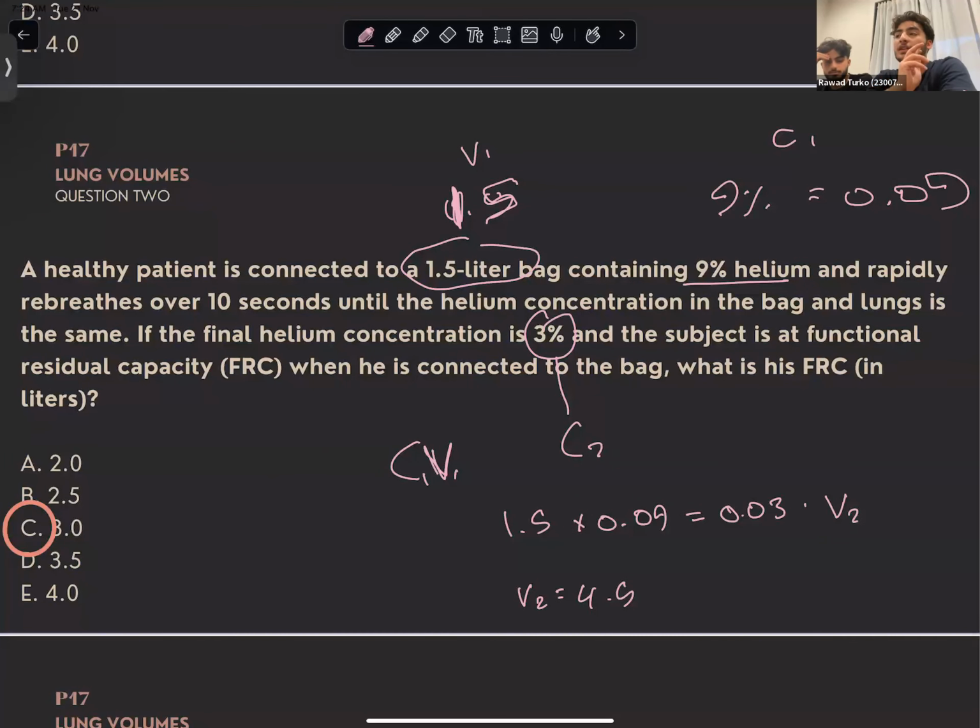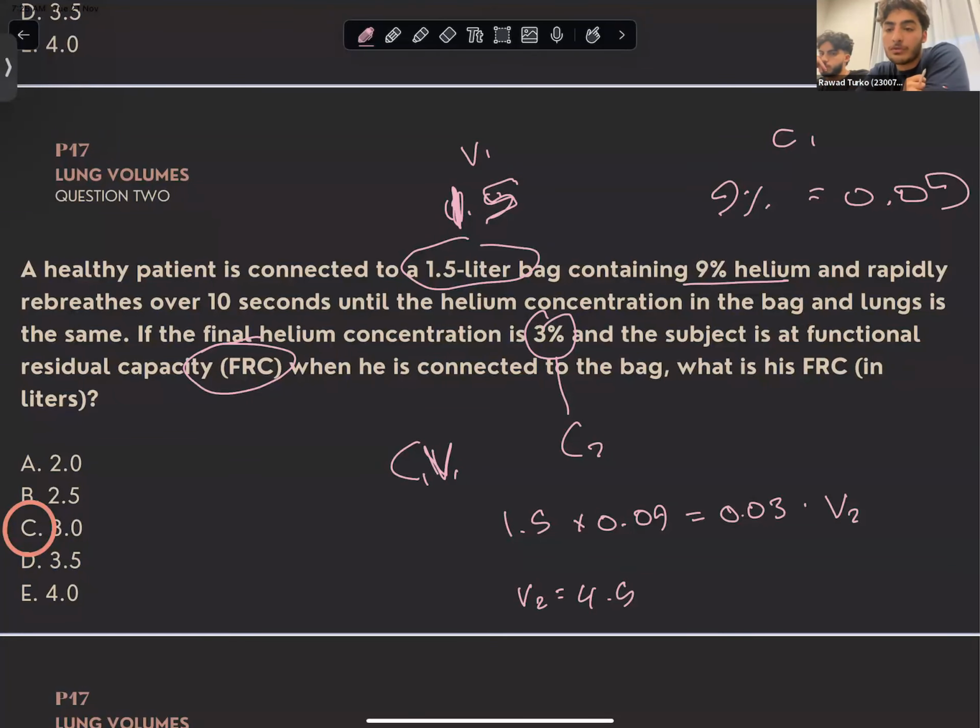See, that is true in your slides. In your slides, I think they use the example saying that you breathe in a few times to reach equilibrium with the gas between this bag and your lungs. Afterwards, I think they say that you take a deep exhale, so that all that's left is your residual volume. Here, they don't say that. Here, they say that the subject is at FRC. So whatever they say, just take that as the truth. If they say your patient is at residual volume, then you're at residual volume. If they're at functional residual capacity, then they're at functional residual capacity.